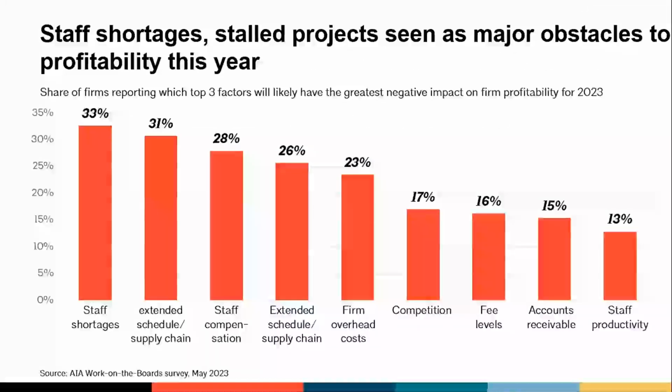What are those things affecting profitability? Staff shortages, staff compensation, and staff productivity to a lesser degree, but really those are the big things on the staffing side. I mentioned that's one of those really sensitive things we're trying to keep our eye on and balance out. For architecture, I should have put in a chart, it looks at needed positions versus positions that are filled, and we're always a little bit off cycle. We have too much work and not enough staff, or too much staff and not enough work.